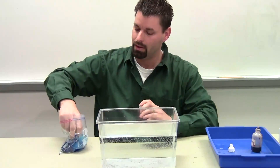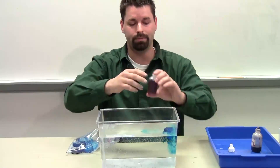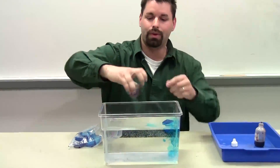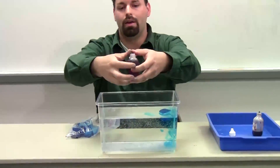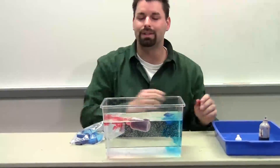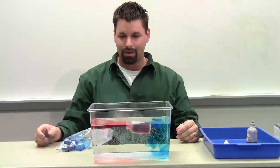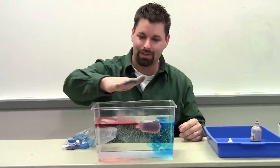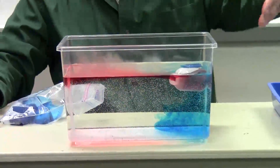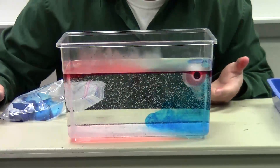So I'm going to drop my ice cube in — a nice blue one — and drop that in. You can see right away it's starting to sink. I'm going to take my red and just let it float on top. And now I'm going to sit back and watch it happen. The red, because it's hot, is just floating on top. It's less dense. The blue is cold — now you can start seeing it sink down. You can see the blue swirl down to the bottom.